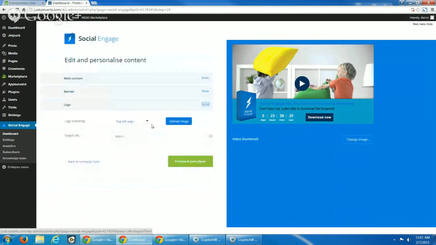Then we can come over here, and same thing. We can load our logo. So we can have our logo appear in the top right, the top left, the bottom right, the bottom left. Then we go and upload our image, and then if we want our logo to be clickable and redirect to another link, well, we put in the target URL. Cool. Yeah, I mean, it's as customizable as you want to make it, and it's as easy as you want to make it as well.